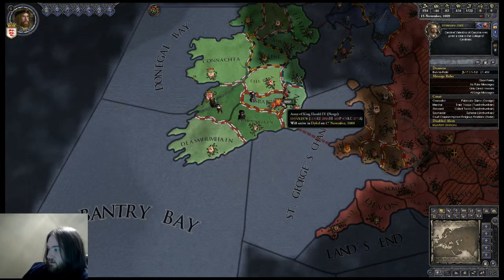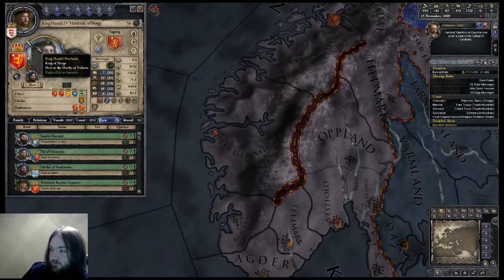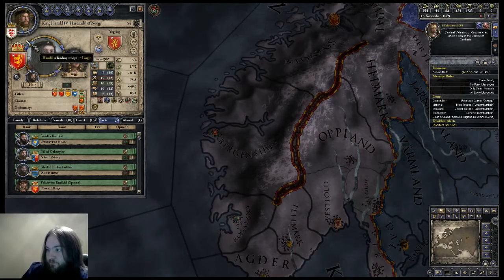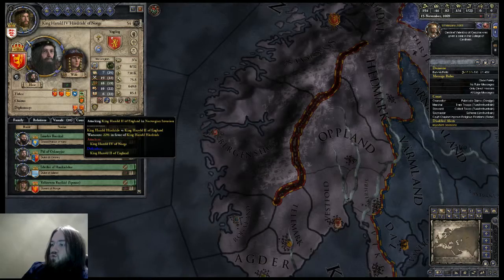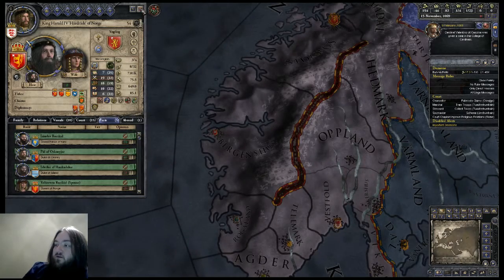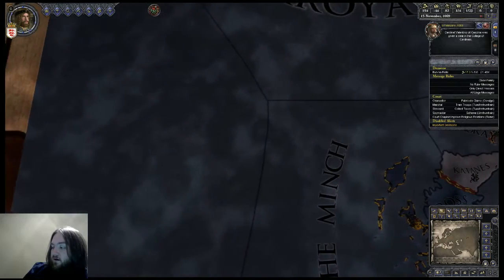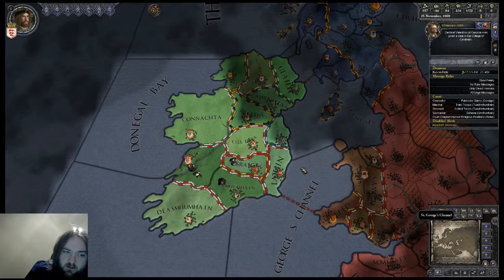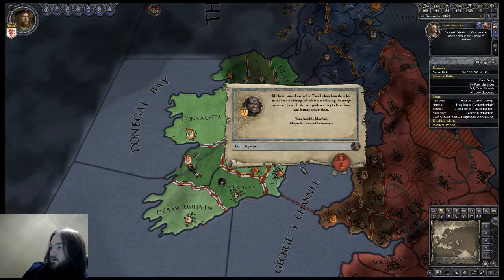What are you doing, sir? His troops just suddenly popped up in Lagan. I'm not really sure why. Oh, really? Okay, we've got a Norwegian. I forget, Norway starts in that big war with England as well. So I have seen Norway take England before, but it's pretty rare.